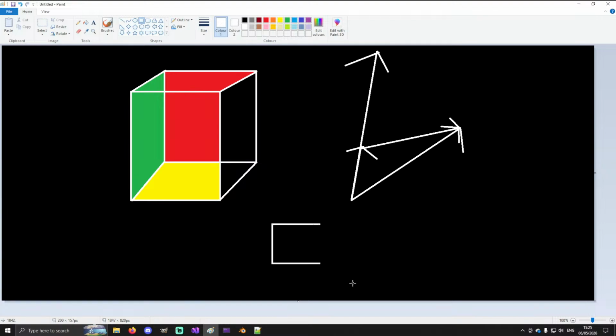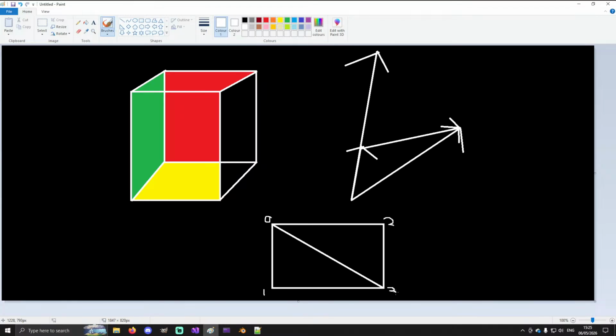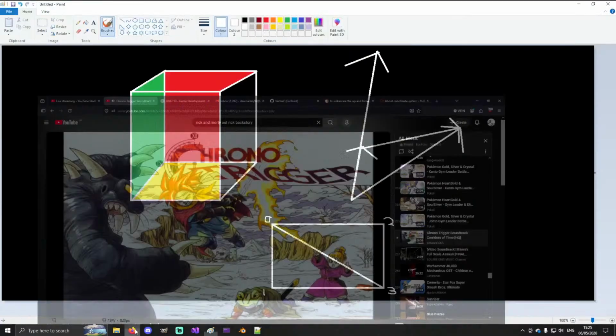So if I have a rectangle like this, and the indices are, I don't know if I can make a paint work. I want the paintbrush. 0, I think it's 1, 2, 3.